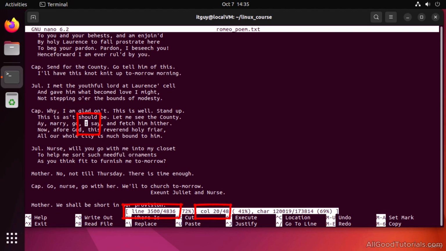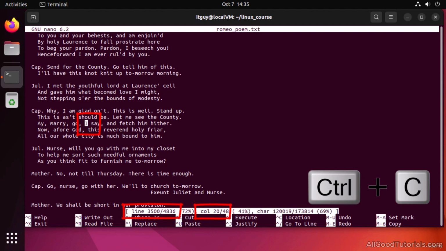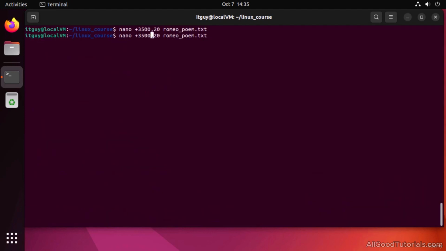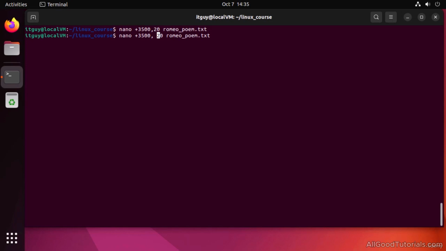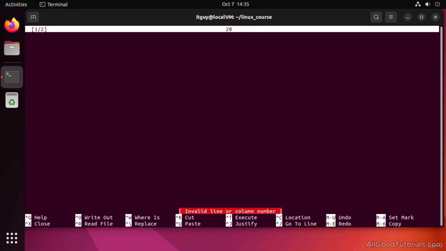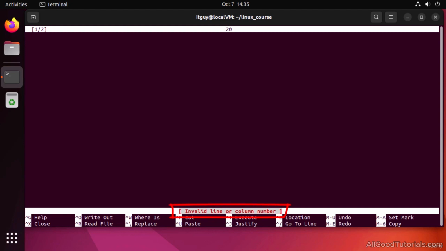It can be useful when we finish editing a file and then the next day we want to continue it right from the line we left it before. The hotkey that shows us the info line in the bottom is Ctrl+C. Here we can check the line we are at and the number of the column as well. The important part here is that we cannot put spaces here when using this option with plus sign and numbers. This way it won't work. See the error message in the bottom of the screen.